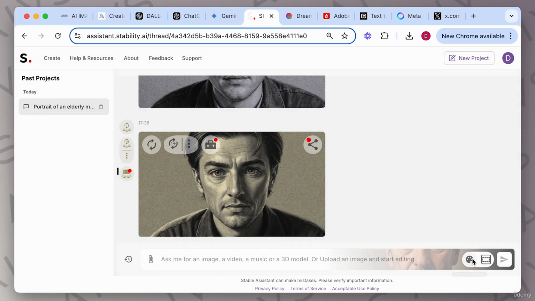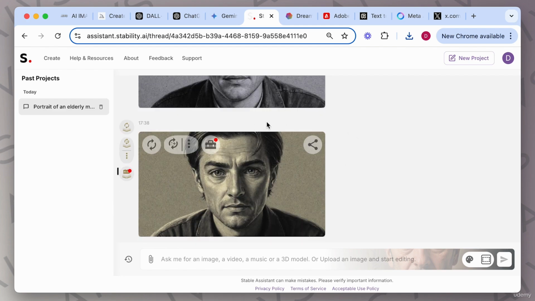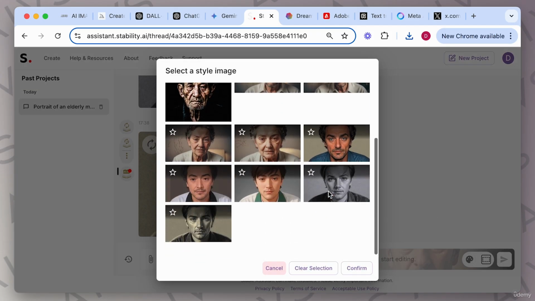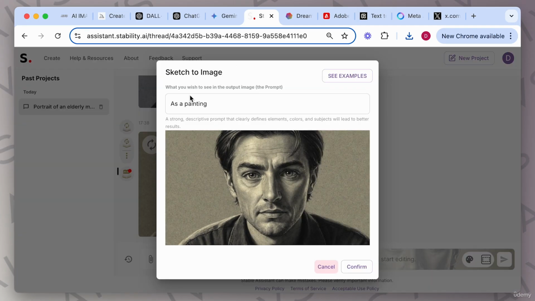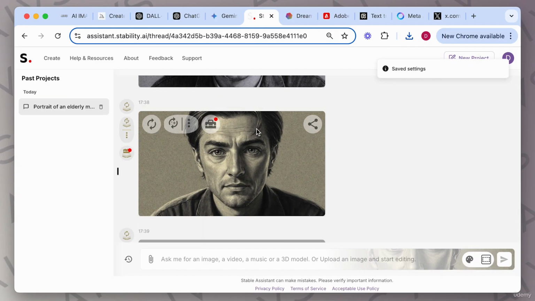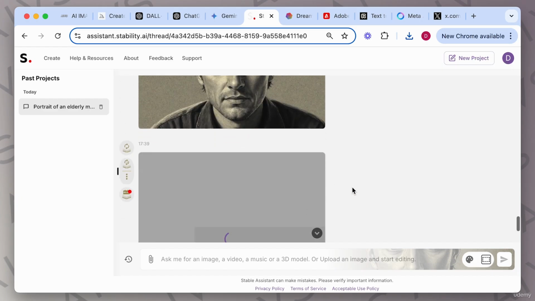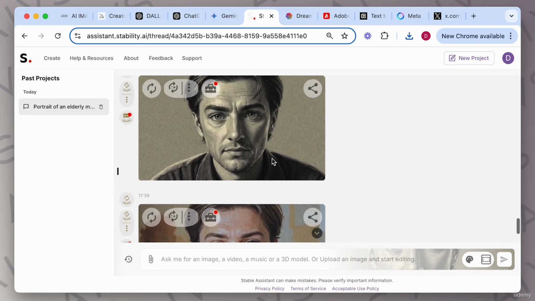Now what happens if I combine things? For example, let's download this right here. Actually, I don't even need to download it. If I come into my palette right here, everything you've generated is in here. So if I select this, and we know we're using this as a style guide, I think it should also take some of the person. Let's confirm. So this person is now in my bar right here, and we can now go, let's go sketch to image, and I want this as a painting. Let's confirm and see if I get pretty much the exact same guy with a painting. Here we are, let's take a little look. Yes, it's using the same guy right here between the two as an oil painting.